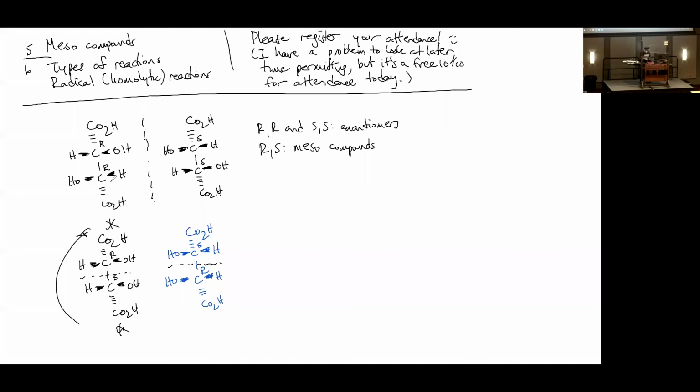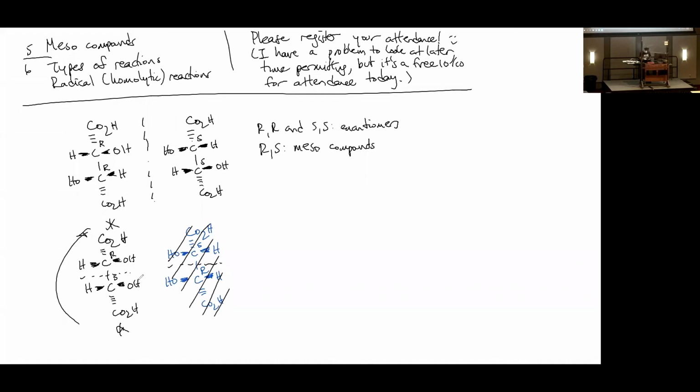I always look for it when I see these two groups being the same, but it's pretty common also in cyclic compounds. I don't have a chance to show you every single possibility where you might run into a meso compound, but there's ample practice on OWL. But in this case, there actually aren't 4 stereoisomers. There are only 3, because this one that looks at first like the enantiomer of RS is the same compound. So RS and SR are the same compound in this case.